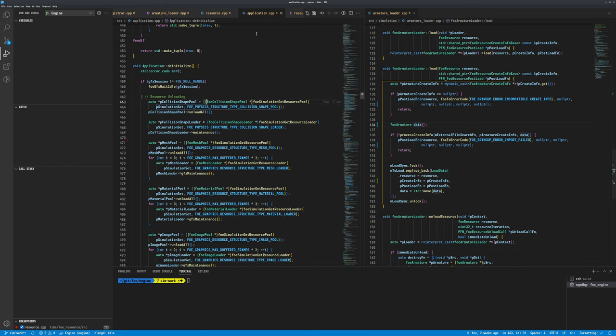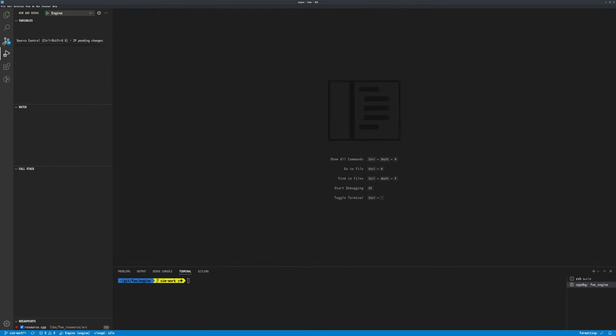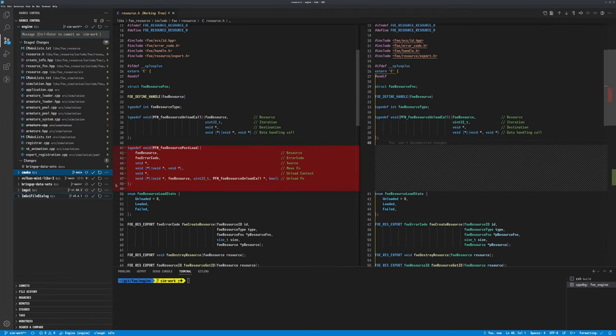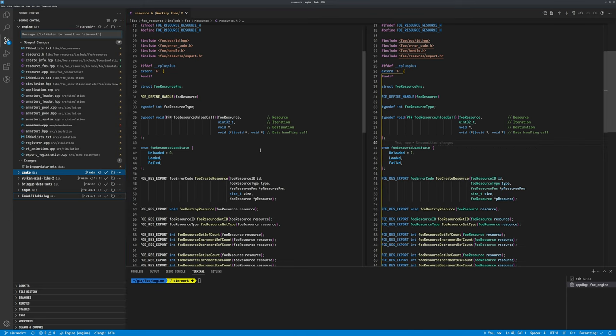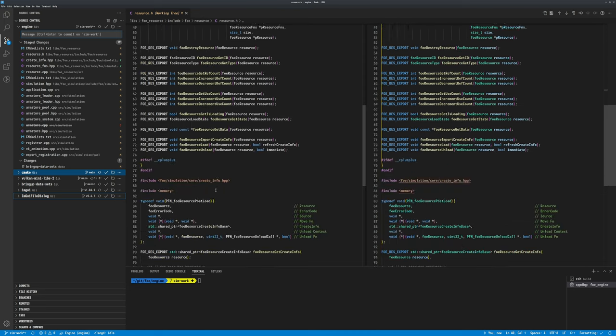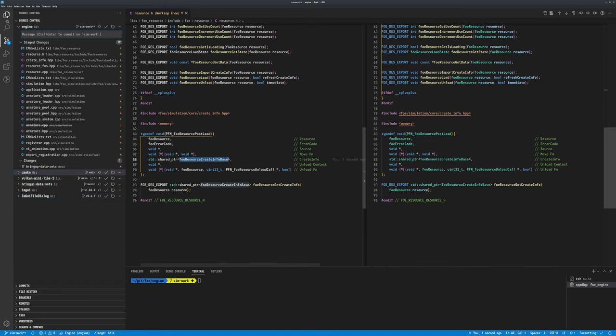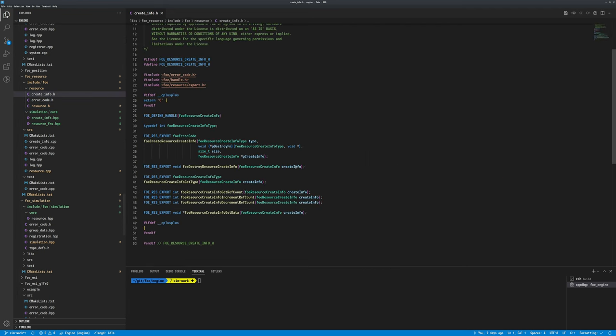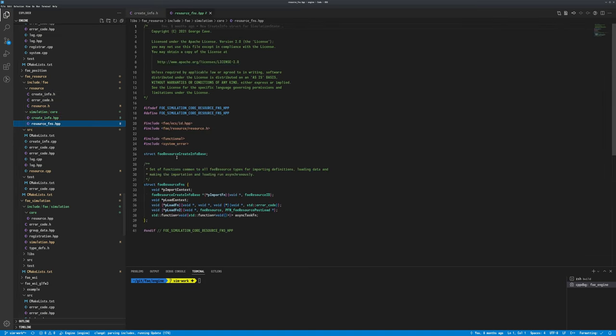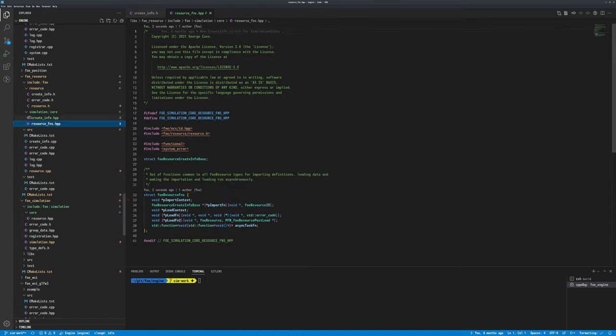Okay, I think at this point I'm pretty satisfied with what I got. Now I still have to modify resource to do the create info, but what I think is going to happen is that between now and the next session, I'll just do this same boring process for all the other resource types. And then the next session will be me actually going through and doing the refactor from the current inheritance-based shared pointer resource create info base to the new resource create info object, which is modeled in the same fashion as resource. So like this, with some minor modifications, I'm sure. That'll mean this will go away, and I'll be able to shrink this down a bit.